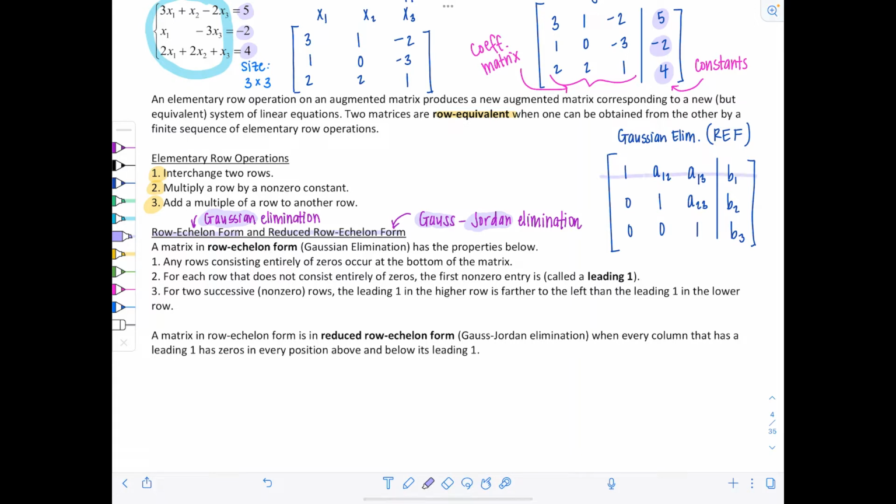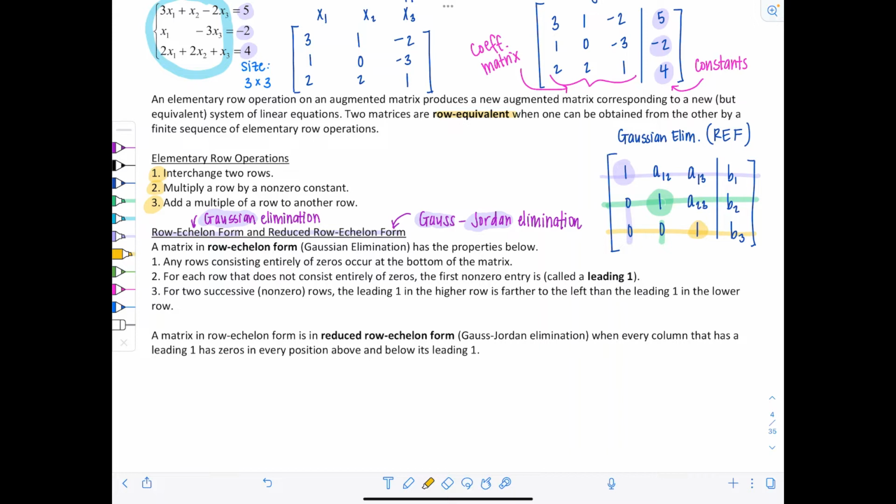So notice what's going on. If you look at a row, the non-zero entry has to be furthest left, and it has to be a 1. And then you have to have zeros beneath it. Now turn your attention to this row. First non-zero entry is all the way on the left, and there's zeros beneath it. And then again, look at this third row. First non-zero entry is all the way on the left, and it's a 1. You don't care about what's above it though when you're just getting a matrix in row echelon form, okay? That's pretty much what we did in the last section, just not using a matrix. We still wrote out all the variables, which was obnoxious if you ask me.